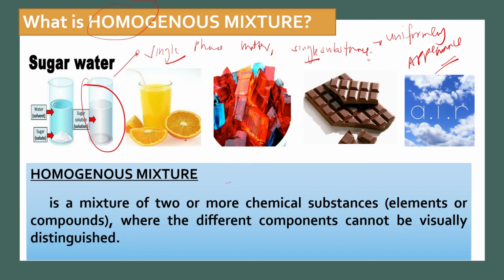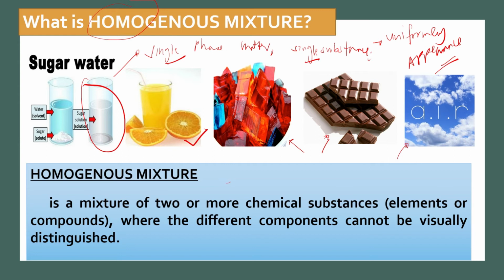The same goes for our orange juice and water. When you just put the juice in the water, you will see the orange color, and you will wonder if it is pure orange juice or mixed with water. Next, we have the gelatin itself. The gelatin powder plus water hardens and forms gelatin. And also we have chocolate. We have cacao, sugar, and milk, and you can see they are physically mixed together. That's why what we see is just pure chocolate, right?